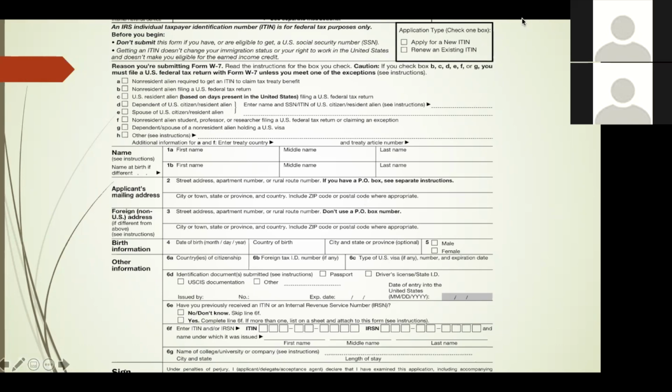Now, your identification documents. So here, you're going to fill out whatever identification documents you're including. The best document to rely on is the passport, and it's got to be a current and a valid passport.